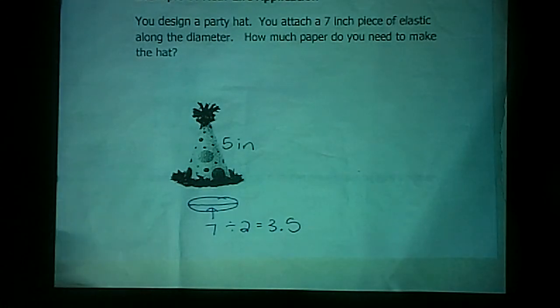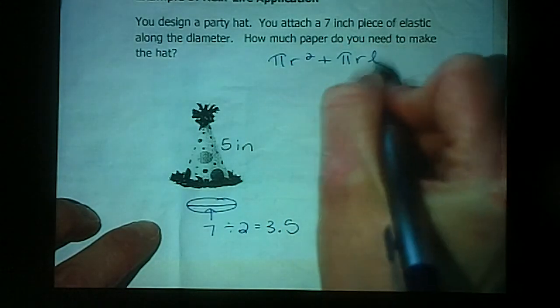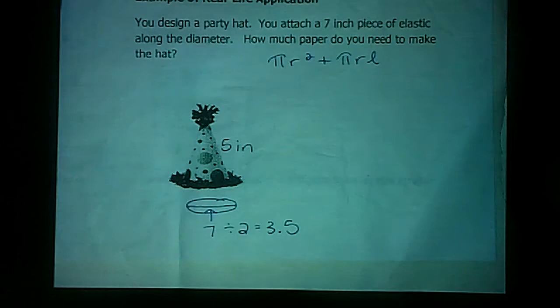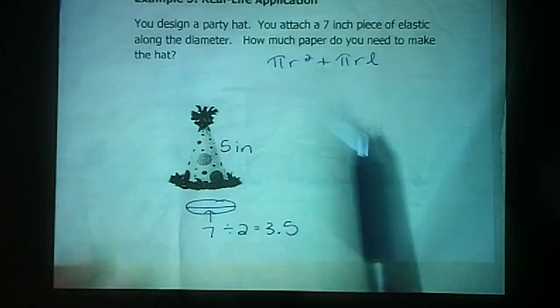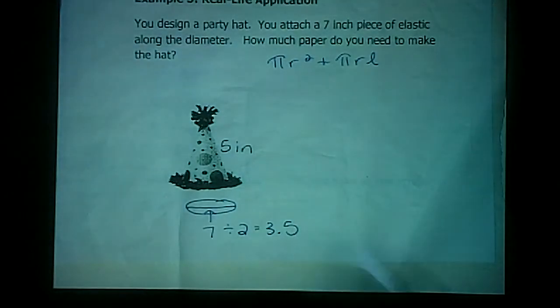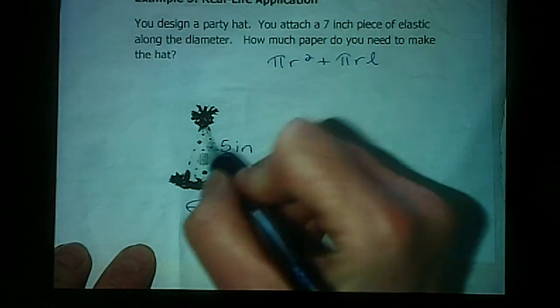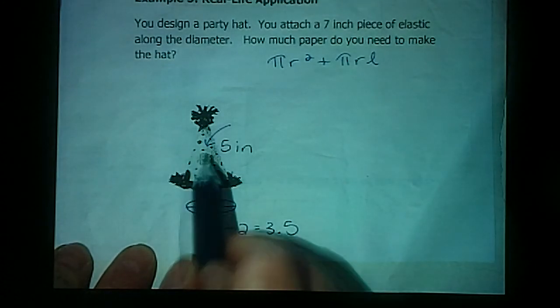Now, you may just have already written this formula down, but you don't need the whole thing for this problem. This is one of those tricky ones, like the mushy peas and the cat food example. I know, you're probably really hungry now. Here we go. I just want to know how much paper you need. Most people don't put paper on the bottom of the hat. They have a little string and it goes on your head. So really all we need is the surface area of the lateral face.